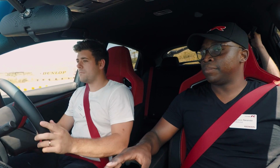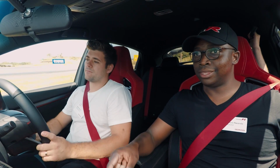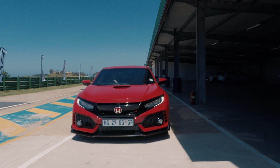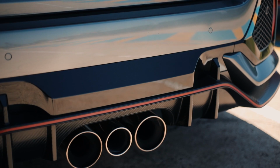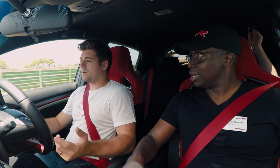I definitely feel that the biggest competition to this car is the Ford Focus RS because they're both manuals. I will say that this is much easier to drive, and at the same time it's still front wheel drive. The Ford Focus helps you a great deal because it's got a four-wheel drive system, and it's a very good one, but the fact that this thing is pushing all this power from the front wheels, I really give it up to them.